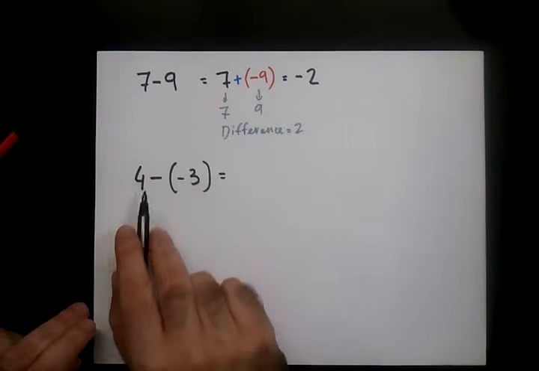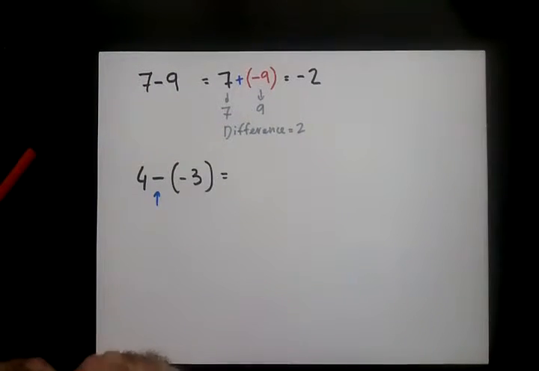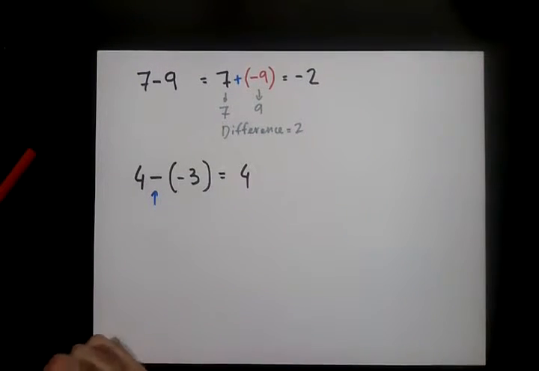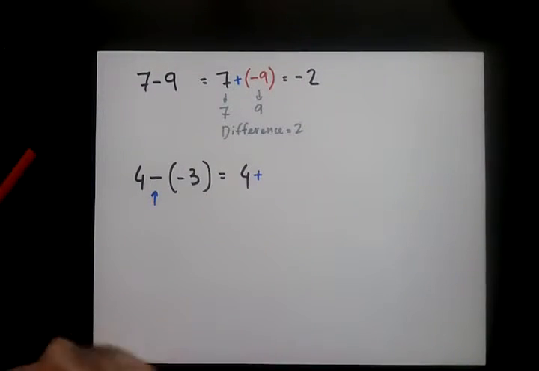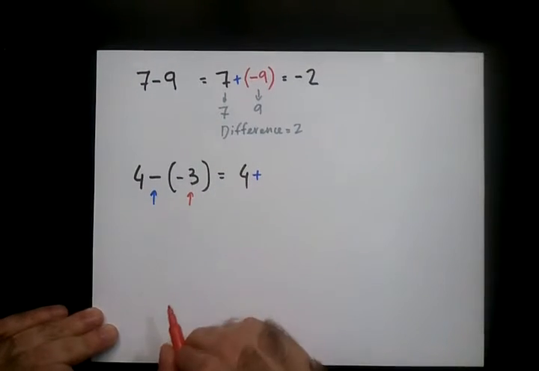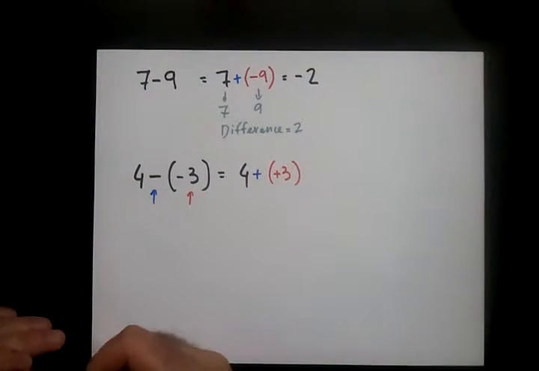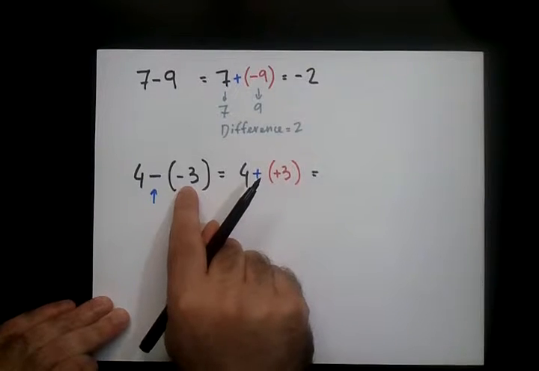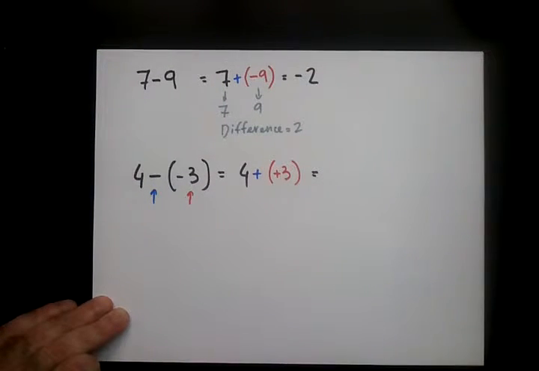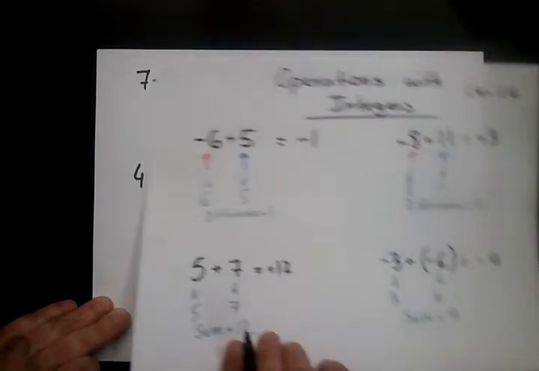So we do the same thing. We change this particular sign, which is the subtraction sign, into an addition sign. We change the operation. But by doing this, we have to add the opposite, or convert the second number into its opposite. Well, the opposite of negative 3 is a positive 3. And that's it. We're done. We converted the subtraction into an addition, and we turned the second number into its opposite. And now we have the addition of two integers that are both positive or have the same sign, just like here.